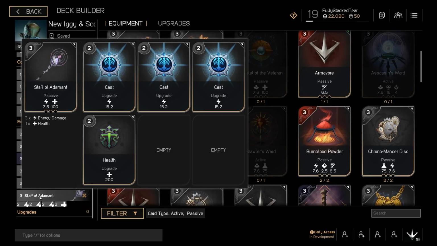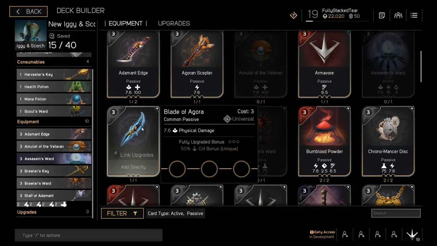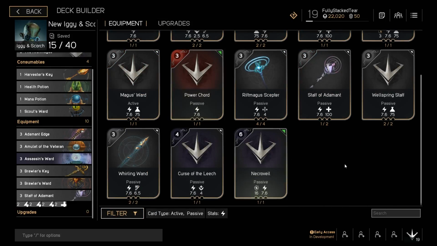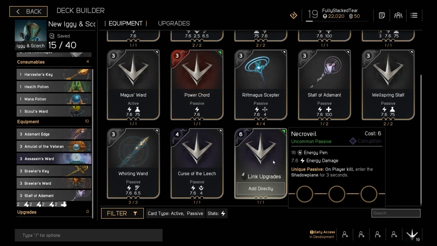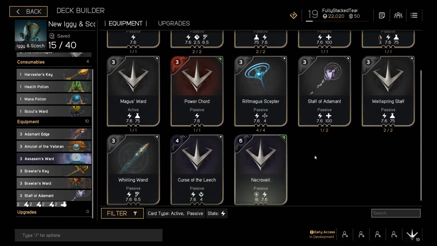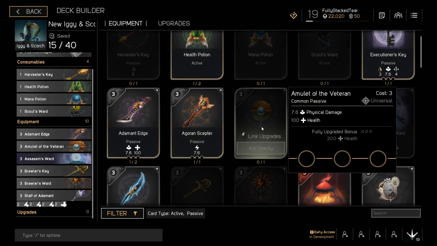And my final piece of advice for deck building is do not be afraid to add more cards. You can always take them out again, but just don't be afraid to put in more cards that are more expensive. They can be there just as more of a change of pace. If you're in a really kill heavy game, for example, a Necro Veil could be really useful because once you get a kill, you go into the shadow plane for 3 seconds. That's a really cool card. I enjoy using it on Iggy and Scorch because people can't tell where you've gone, they don't know where you're going to put your next turret down, and it really just helps.